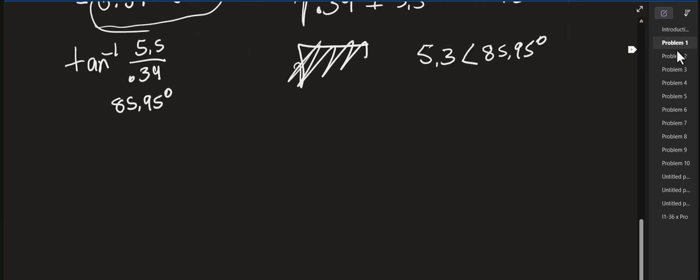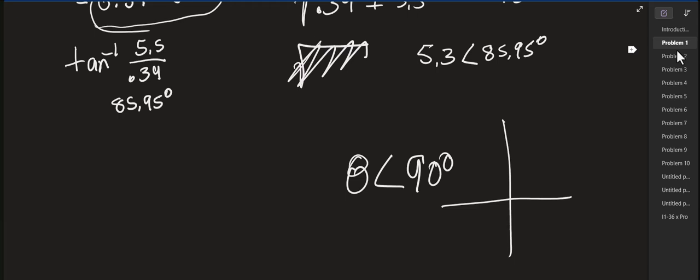It was a special case because it was 8 angle 90. All I said is we know that angle 90 means it's on the imaginary axis, so it doesn't have a real part. But I haven't shown you yet how to do it in general. That was my question. Okay, yeah.